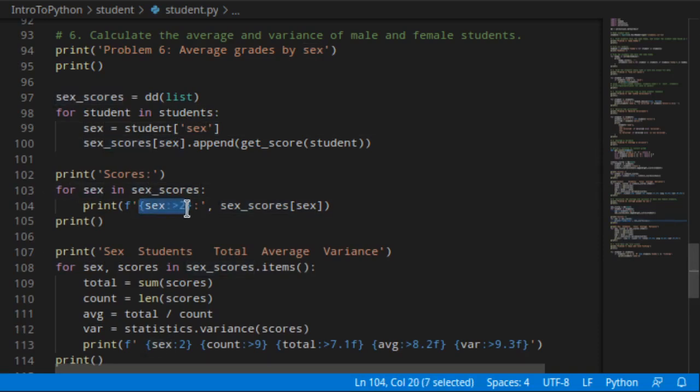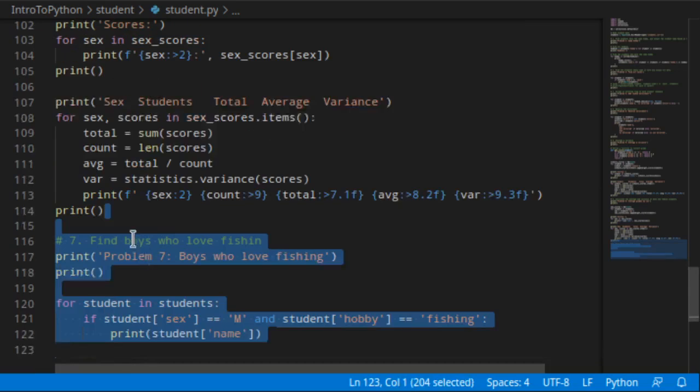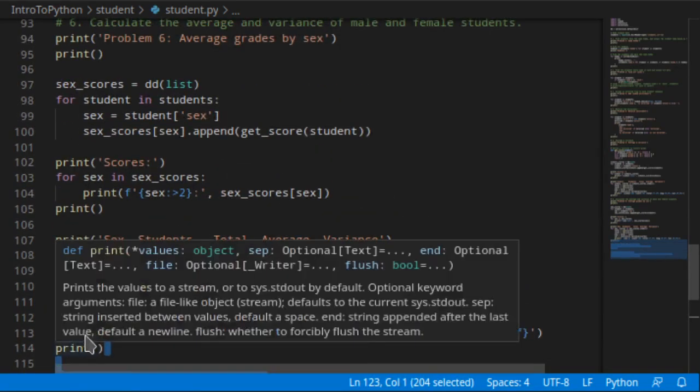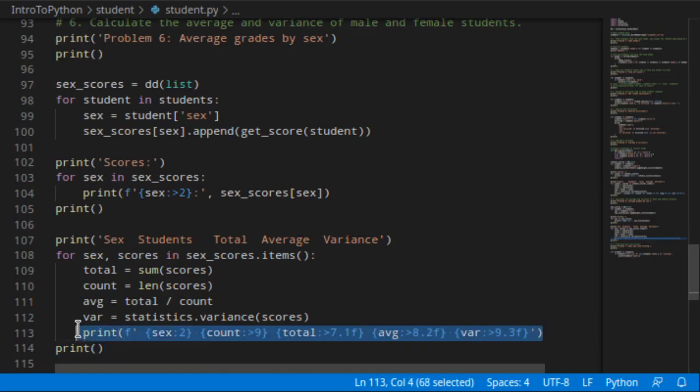Sex takes 2 places, so it's M or F, and then we're going to put the scores. That's the same thing we did before, just to give us our data, and we're going to do the same thing with printing off the variance and average and total and count.